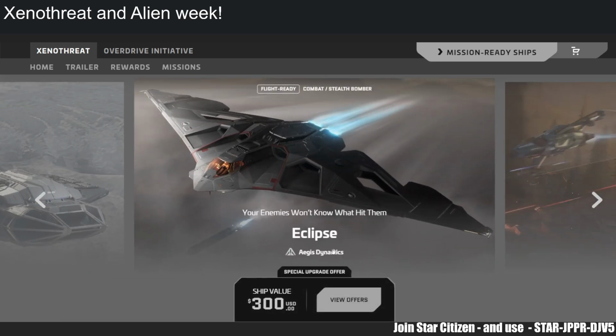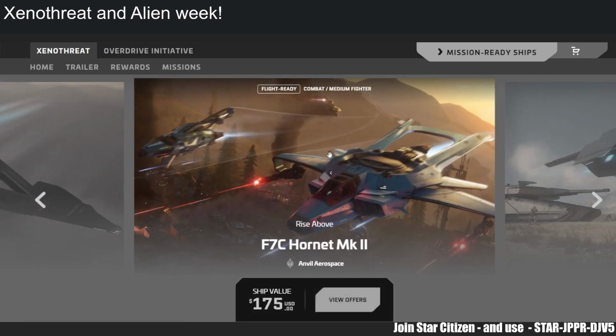Next up, we have the Eclipse, $300, easy skip. It's a bomber, it's a stealth bomber. There's a better bomber out there with a cheaper price tag. The F7C Hornet Mark II. Now this, we have moved on to the Mark II series for the Hornet, $175. This is a little bit more expensive, but no, not but. And also, it is a little bit better than the base Mark 1 Hornet.